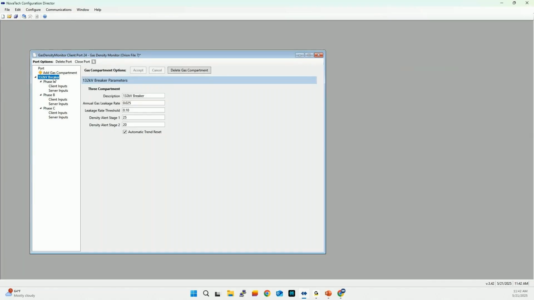There's notable things in here. The annual gas leakage rate will be coming from the gas insulated manufacturer. So you'll put that in there. The leakage rate threshold, I think the manufacturer will also tell you what they consider allowable leakage rates.